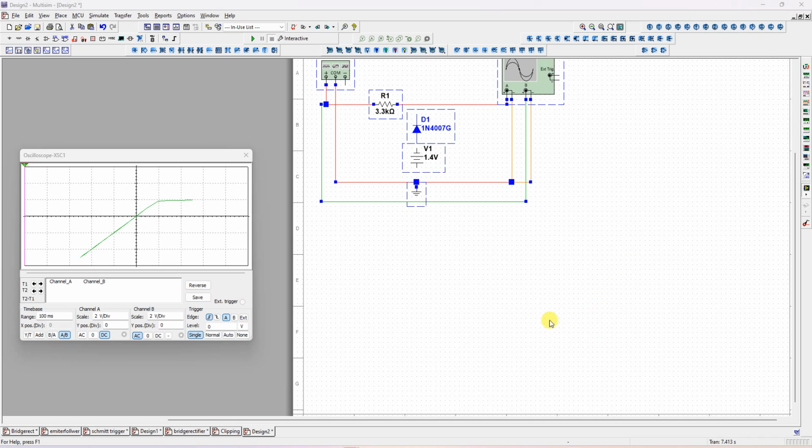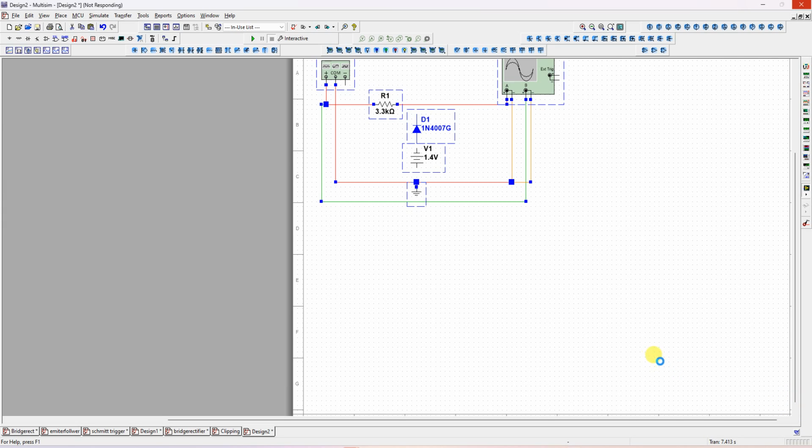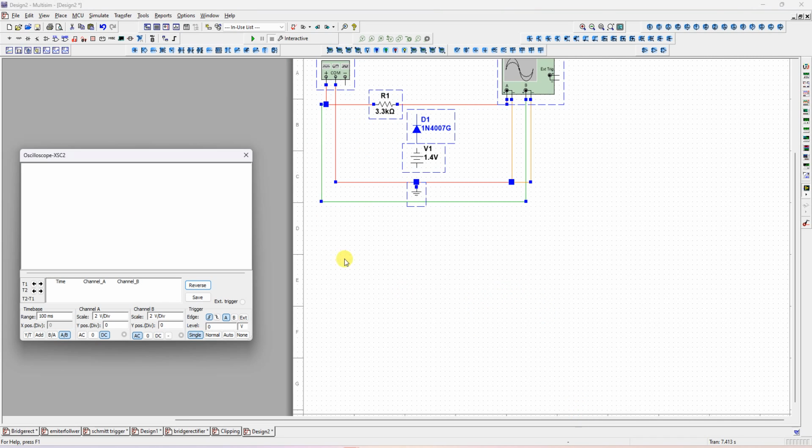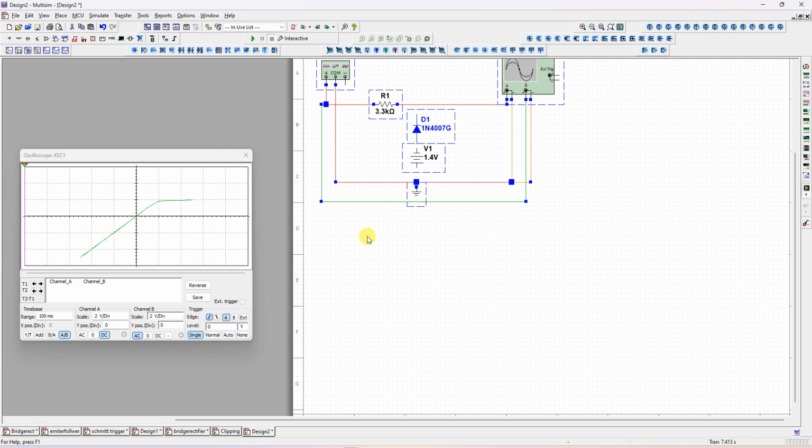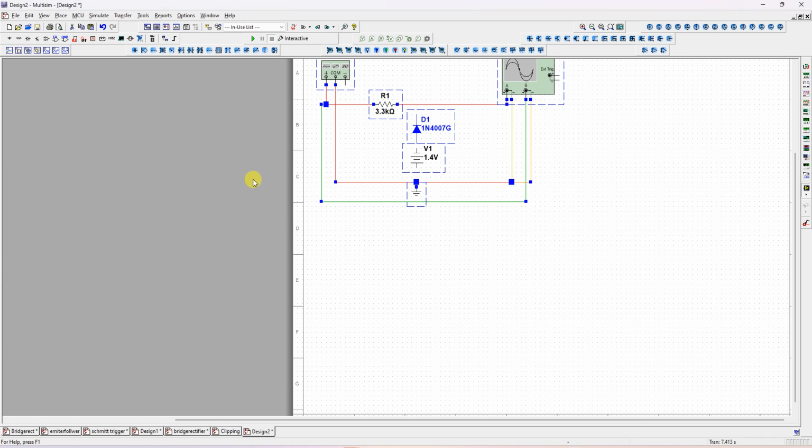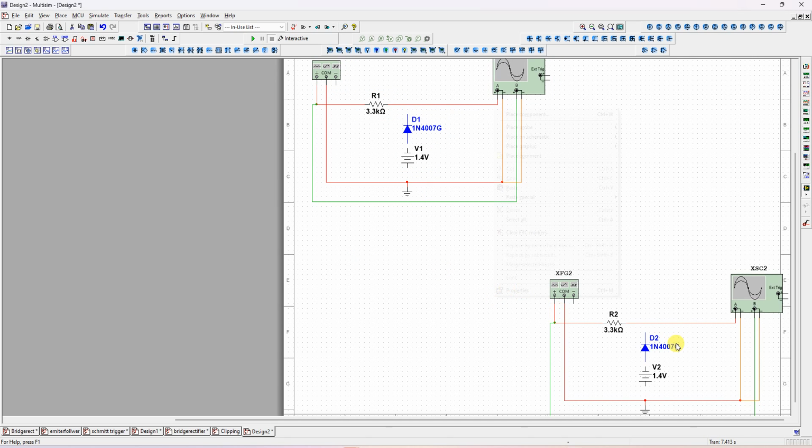You can copy and place, it will come here one more time. I opened so many applications, that's why it is a little bit slow. Actually, it will come fast only. Yeah, now it came.